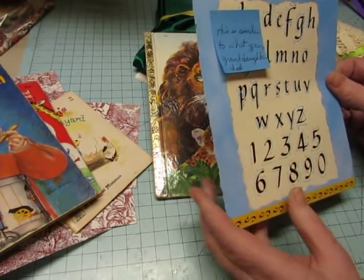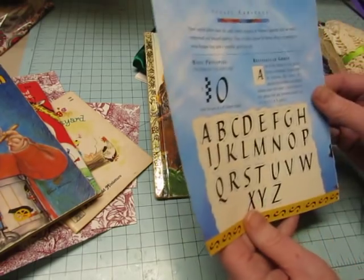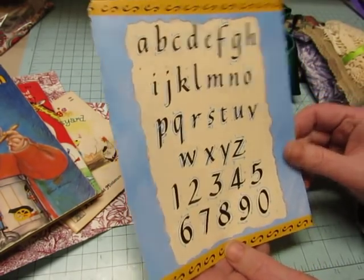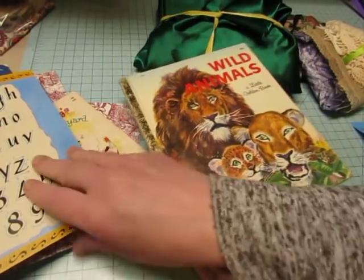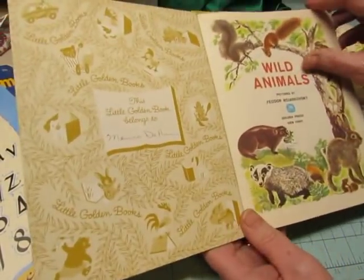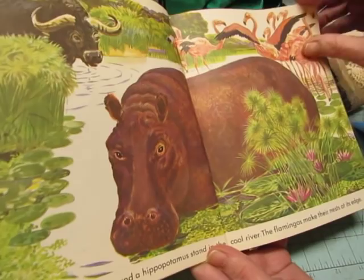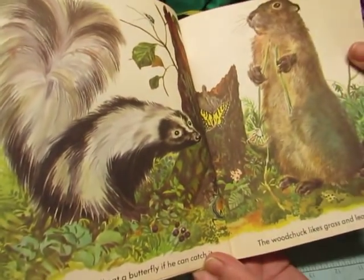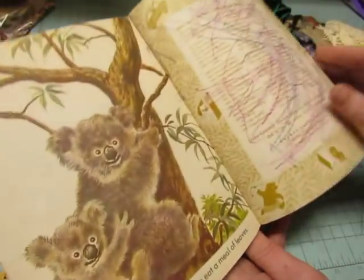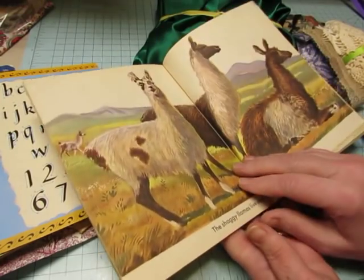This is similar to what your granddaughter did. I like that page. And another golden book that I've never seen. Well, I've seen The Boy with the Drum on people's videos, but I've never had it. This one I've never seen. Wild Animals. 1960. Fun. Look at the bears. I like bears. Scribbled on that back. Oh, this came unattached, but that can be glued back down. Koalas. Oh, look at the llamas.